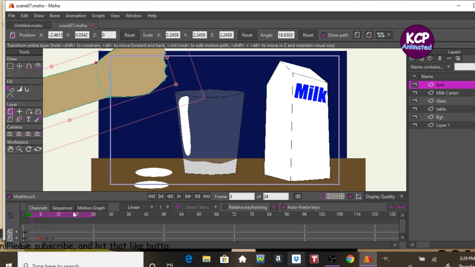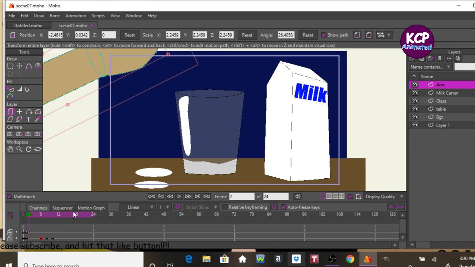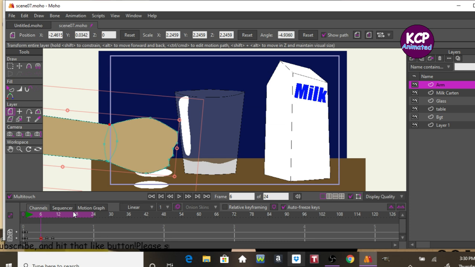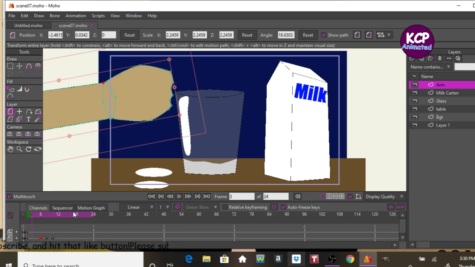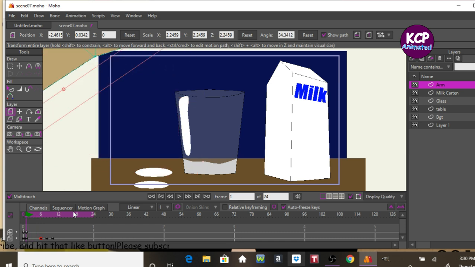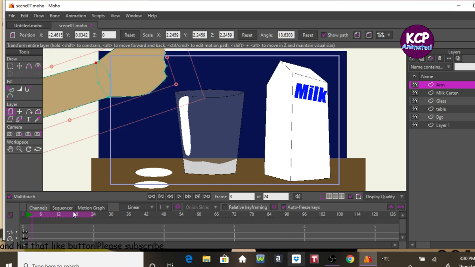You can also add some, let's see, squash and stretch kind of. So I'm gonna freeze the points.